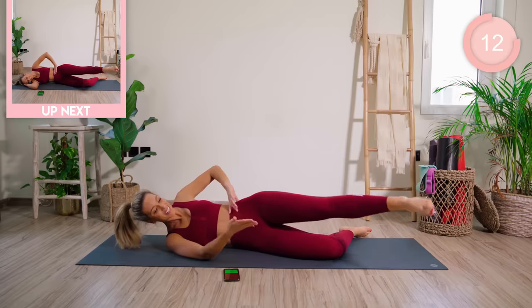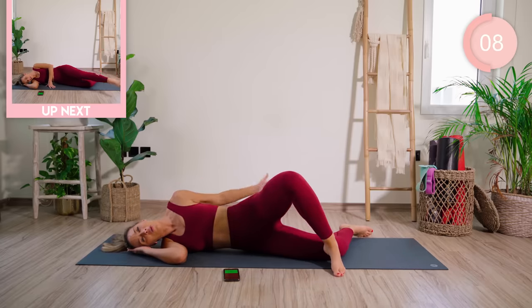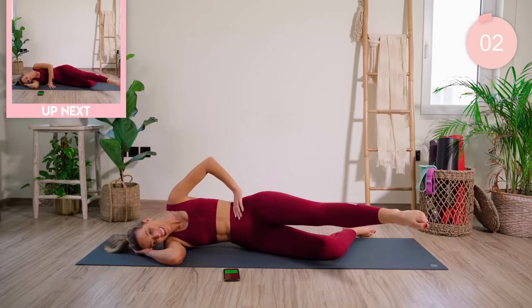That leg in the same position, 45 degree angle. We're going for those circles. Wow, my butt is on fire. Core tight, waist lifted. Let's go.